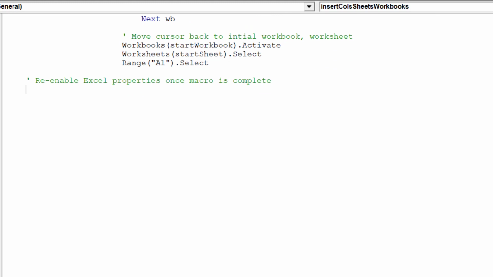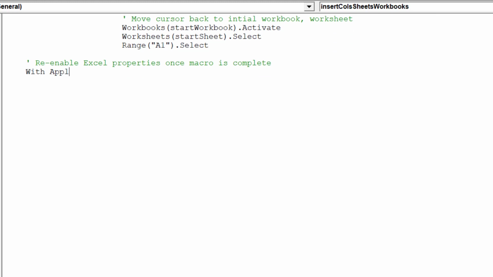The macro is complete. We can now re-enable the following Excel properties.